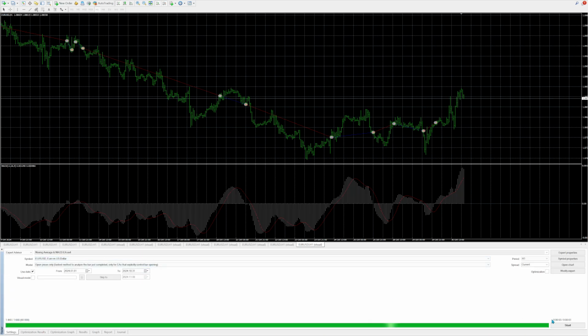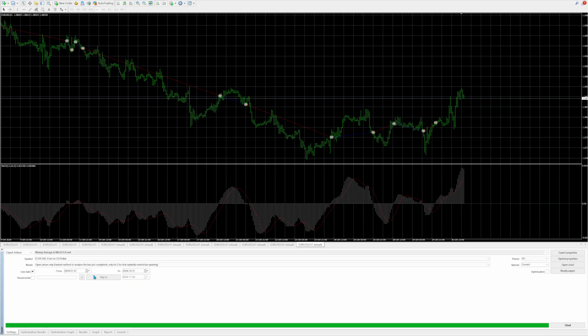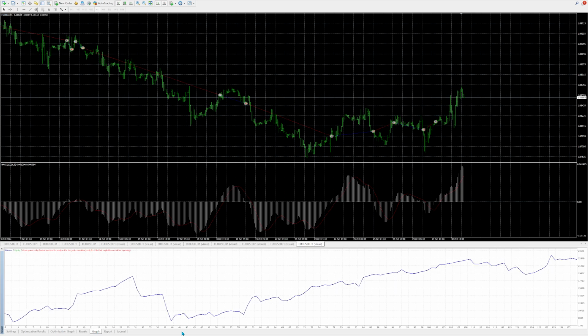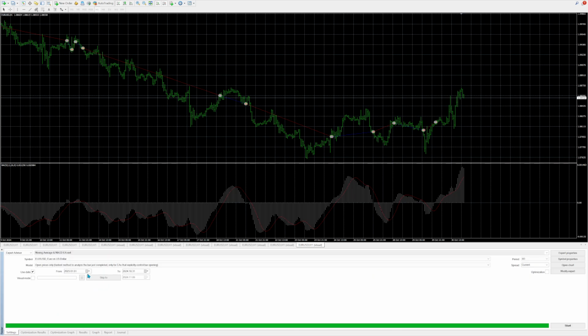Like if we, okay, so we just did an optimization for the last year. We've got these results. They look decent. Looks like we might have a good EA, but we've curve fitted to the past 10, 11 months of data, because if we go back another year and run the exact same settings, well, they're not terrible, but they're still not ideal, because we've just over optimized for the past year.